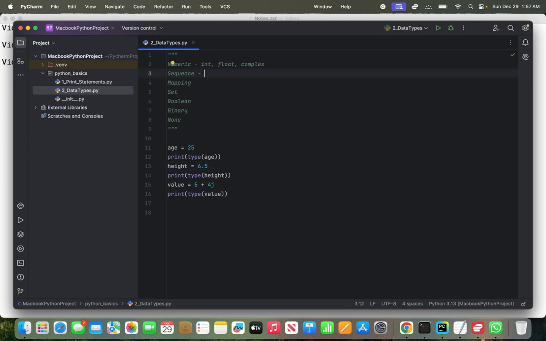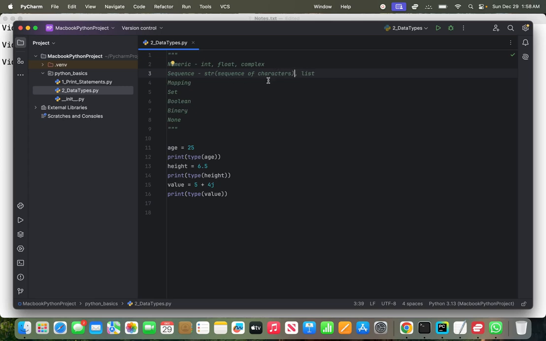Now, sequence is basically divided into 4 types. First is string, and we represent it as str. Str is nothing but a sequence of characters. We all know this.